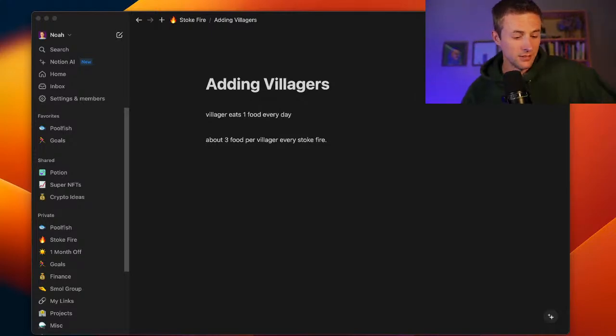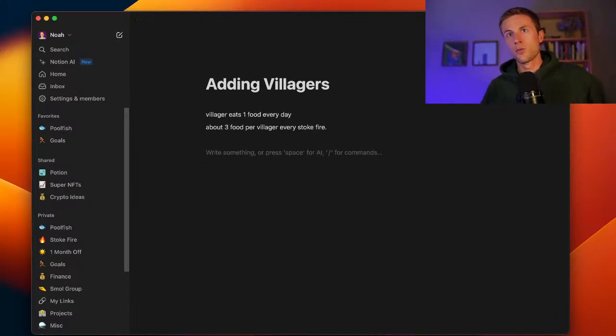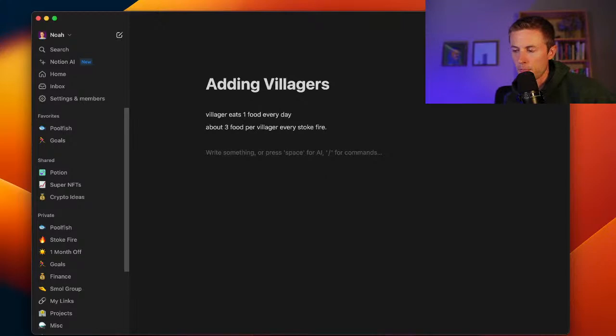Maybe I should make it a little less, potentially. Because if we want to be able to add a new villager every 3 days, you have to keep up with the current amount of villagers that you have, which would take some of your food.